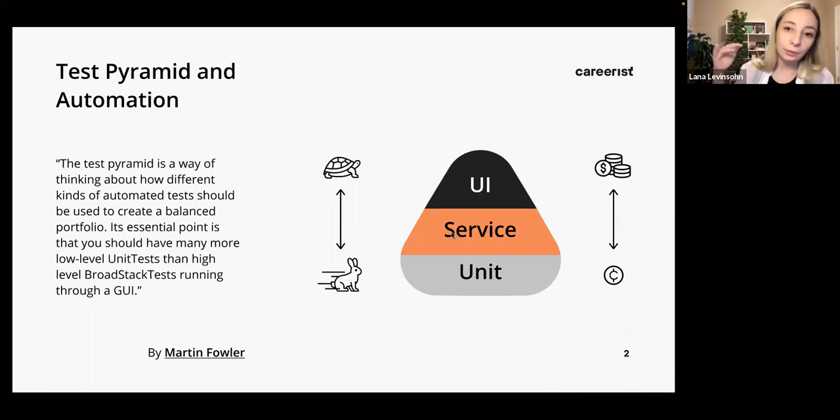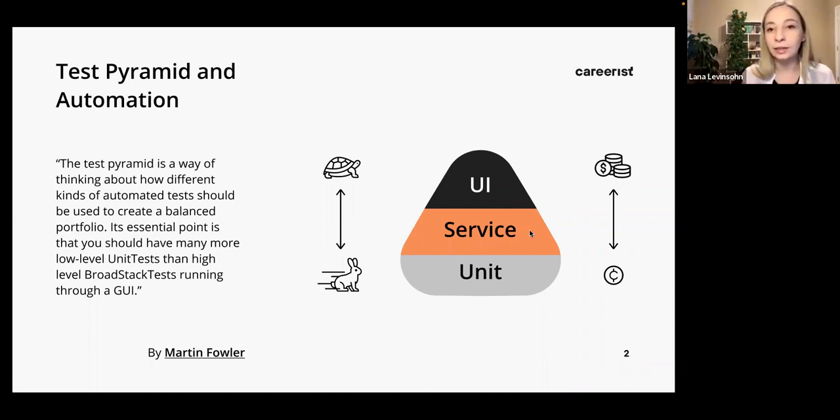Now, if we go one level up, we'll get to service layer tests. So here we should also have tests that will usually verify that multiple components of our system work together and there are no problems. So for example, we may have a test case here that will check that our backend server can connect to the database and run a SQL select statement in the database and get the information back. Right, so that would be a service layer test to verify that our backend can communicate with the database and get the information, for example, or update the information or whatever else.